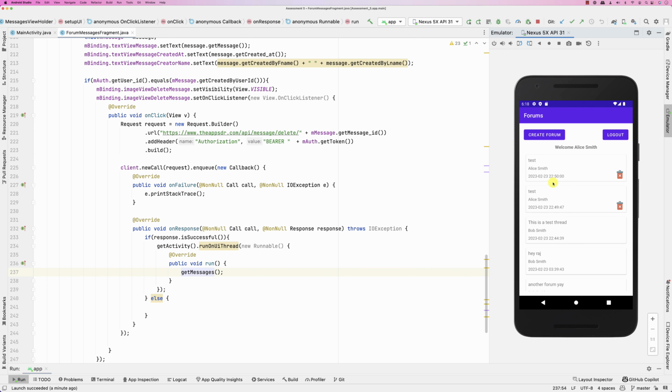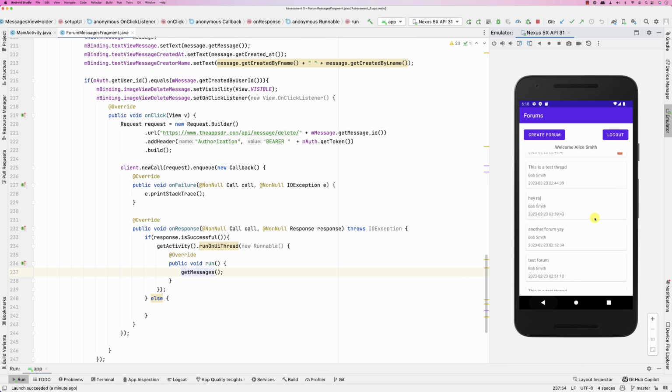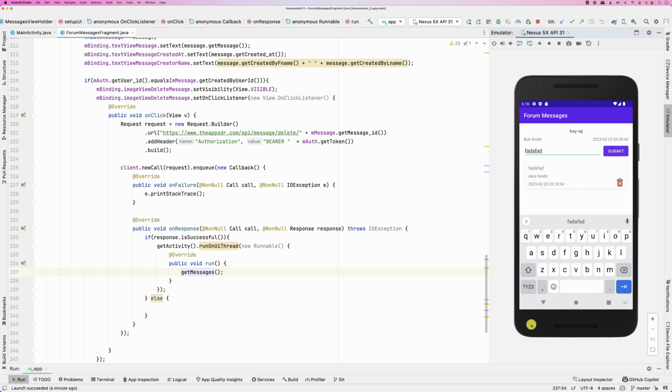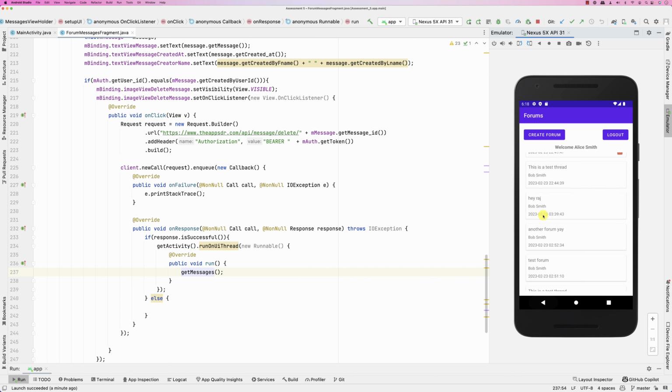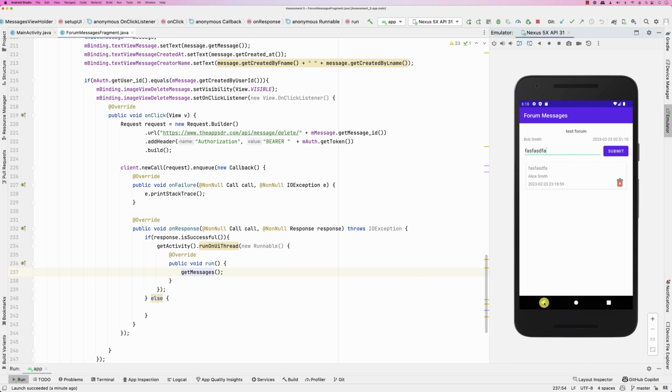So we go back, here are the forums. Now when you click on delete, you delete the whole forum, right? Click here, you can add some messages here. Here it is, a message. I can go back, click on that, and click here, submit. All right, can go back, and so on. Add here, submit, and I can go back, and basically if you click, you can see your messages, and here are your messages. Good. So we are able to do all of that stuff.